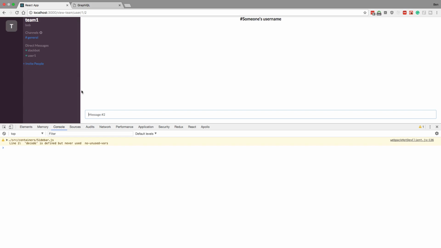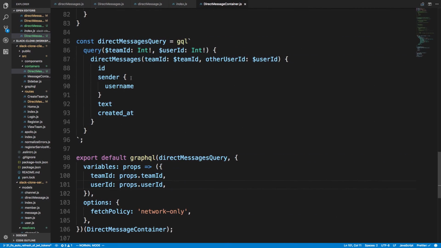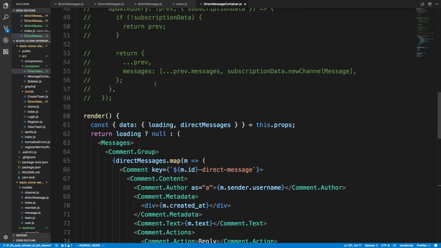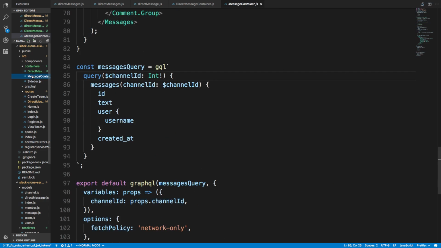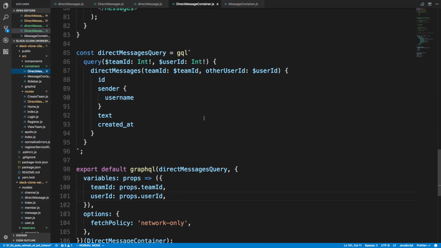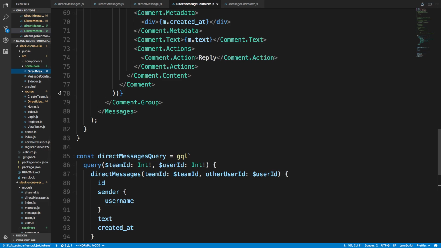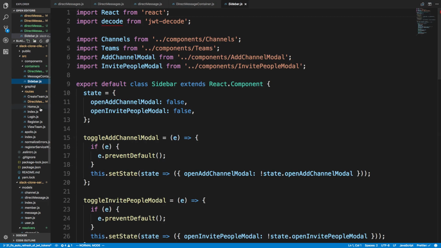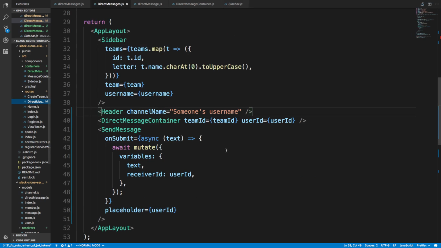Alright, but let's continue. So now I want to be able to create a message, and we should be getting an error when I create this message because this user does not exist. So ABC, hit enter. We're not even consoling the result of this, so that would be a good thing to do. So that would be in our direct message container, in containers, direct messages, there we go. That's going to be in our route.